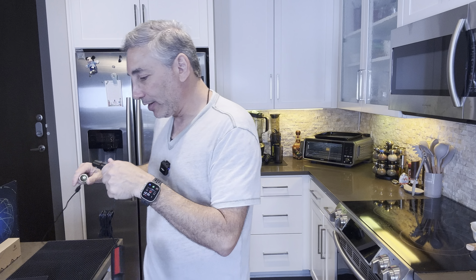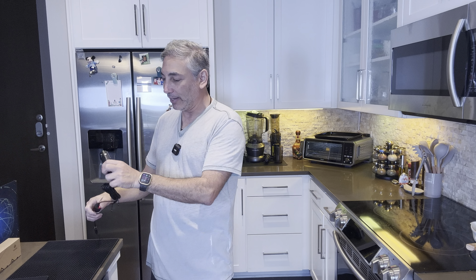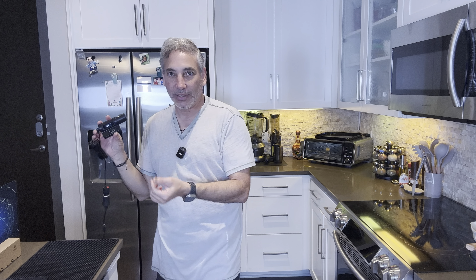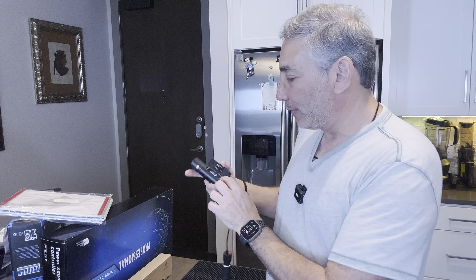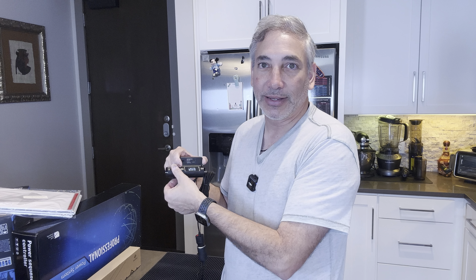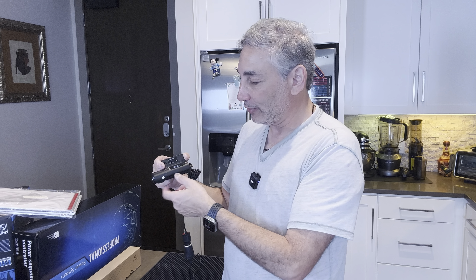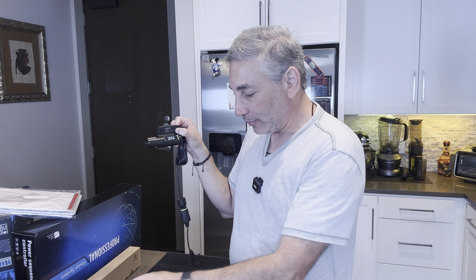I have a cigarette lighter plug adapter here so I can try this thing out. It doesn't have a screen or anything — this one is as minimalist as you can kind of get. It wants a TF card, which I don't have, but the card will go in the side right there by where it plugs in. It connects up to Wi-Fi, which is nice, so you can connect it up to your phone or iPad to transfer the footage without actually having to pull the card out — it really makes it nice.